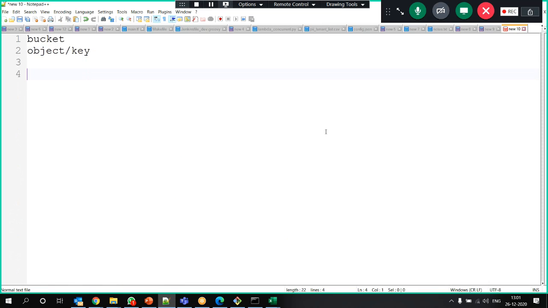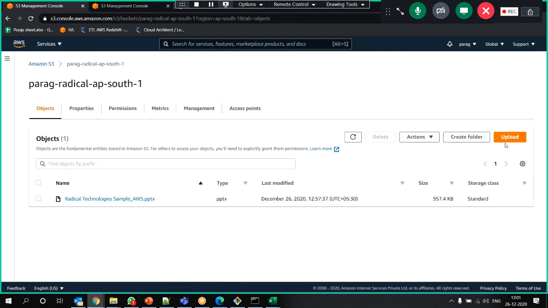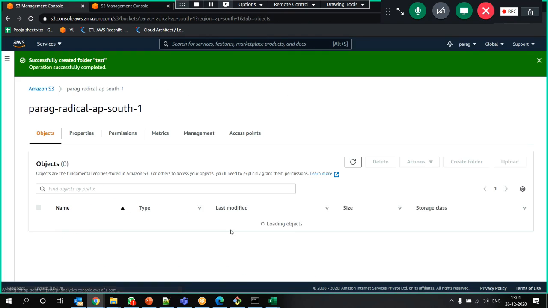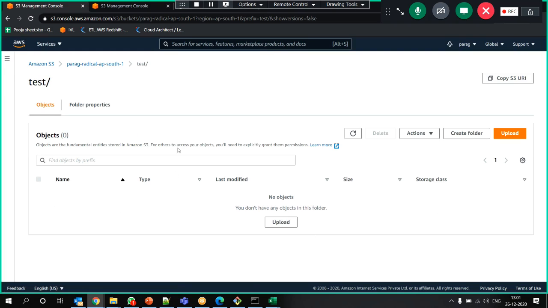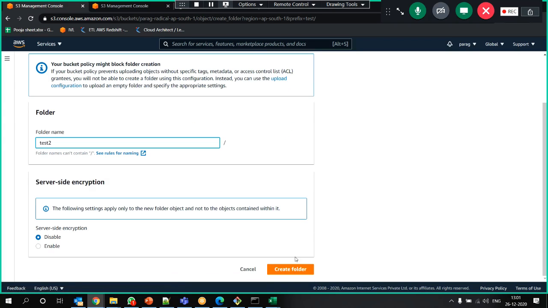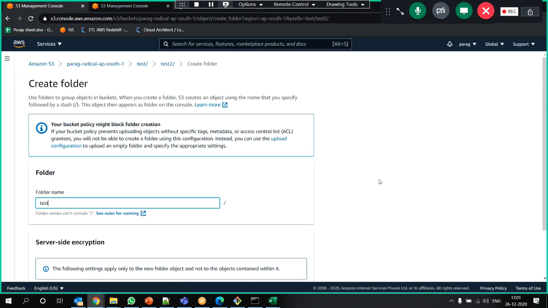So what is a key now? Let's create a folder. Test. Again, create a folder. Test 2. Again, create a folder. Test 3.